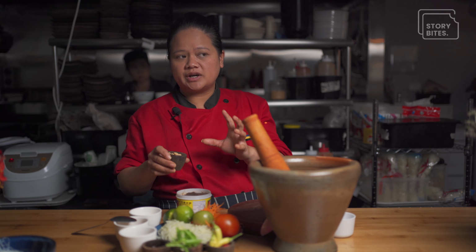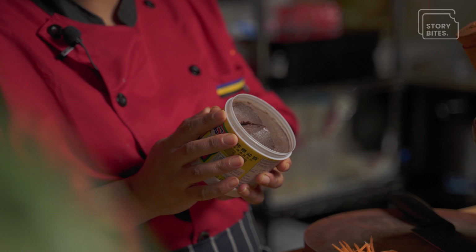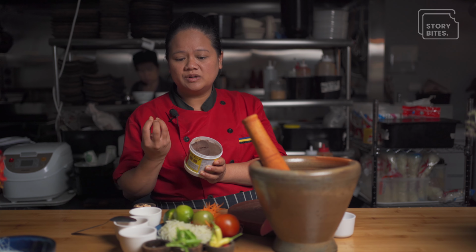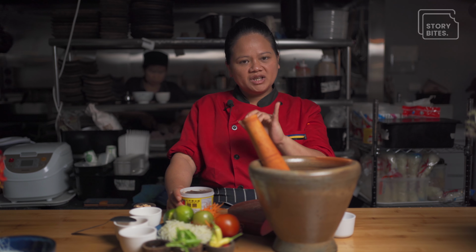This here, you'll notice, is going to add that little bit extra element to our flavour. And then of course we have shrimp paste. Now shrimp paste, again, a lot of depth and flavour as well, and it enhances the whole salad. So if you're thinking it's a vegan or vegetarian dish, it's completely not, okay? Because this is what brings out the authentic Cambodian papaya salad. Every time you're adding each element, as you're tasting, you're going to find that it adds a little bit of flavour and a little bit of texture, as everything is combined together.